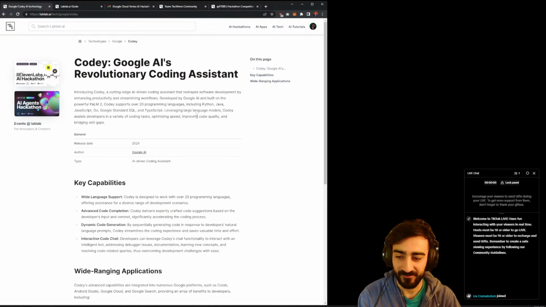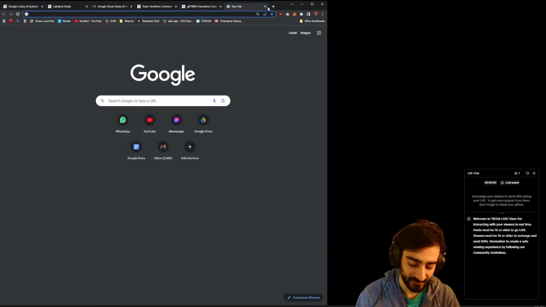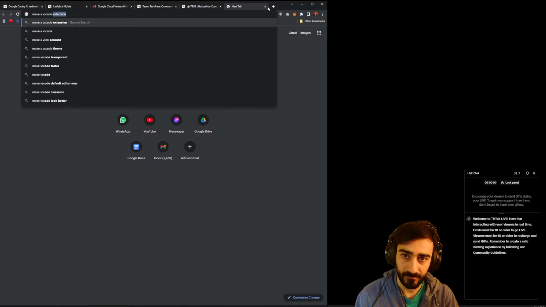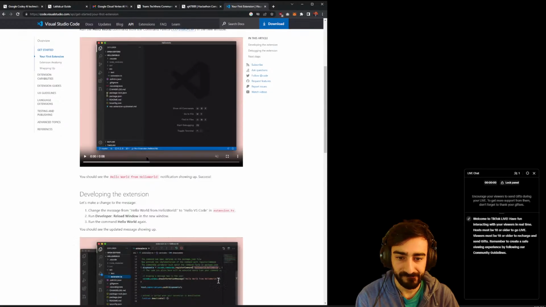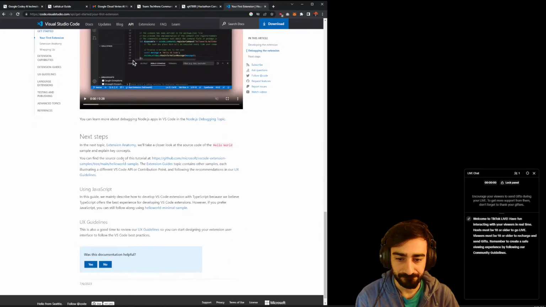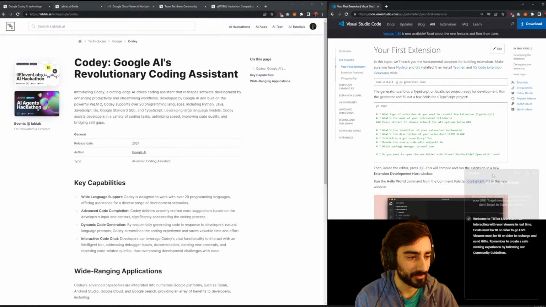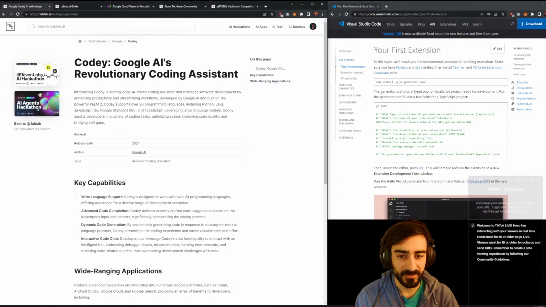I've never written a VS Code extension before, so that would be new, but I think it shouldn't be too hard. I did a little bit of research, and it's just JavaScript, which is what I like. It's like a Node thing. So it shouldn't be too hard at all. I'm pretty keen to do that. But before we get into the actual extension part, we'll do some research on Codey. I think that's probably what I'll start out with.